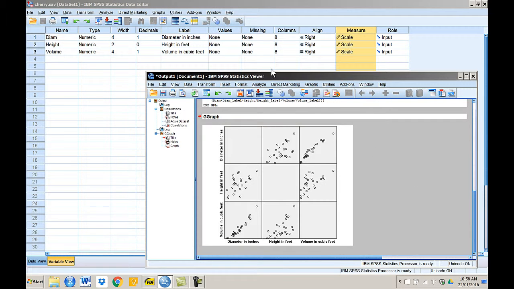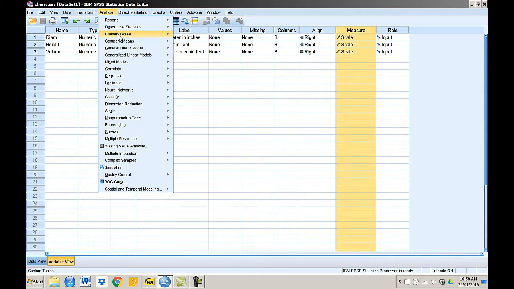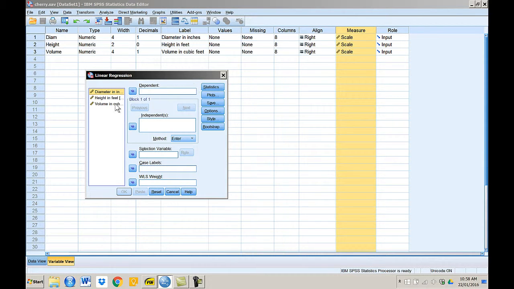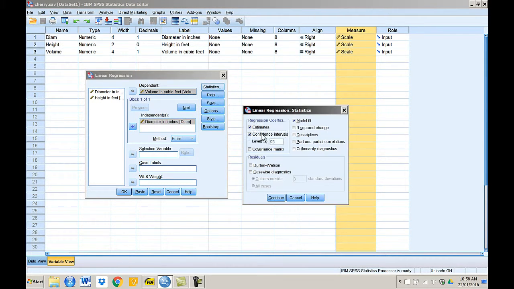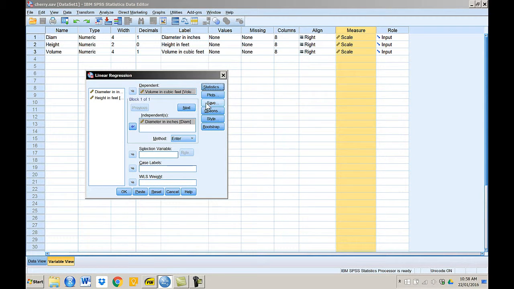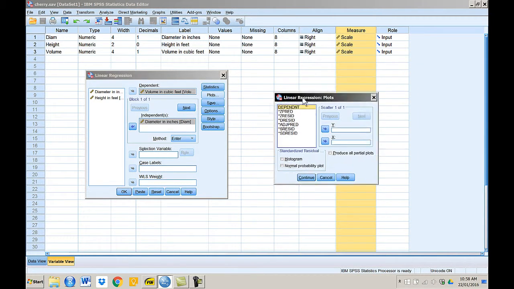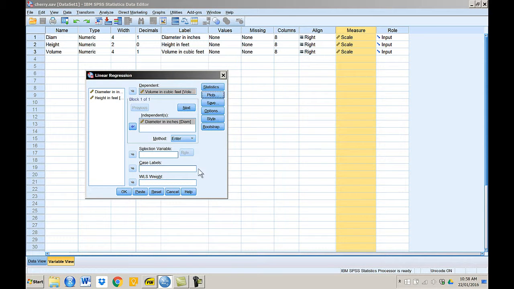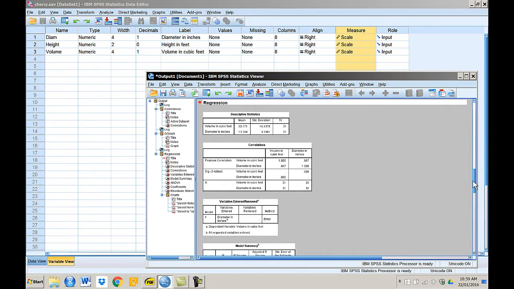Now we try to fit a simple linear regression of the volume variable on the most correlated variable diameter. We go to Analyze menu and then Linear Regression. Here we choose volume as dependent and diameter as independent, and choose appropriate statistics that we want to see. We also select standardized residual versus standardized predicted plot, as well as histogram and normal PP plot of the standardized residuals. We see that the coefficients are printed in the output.